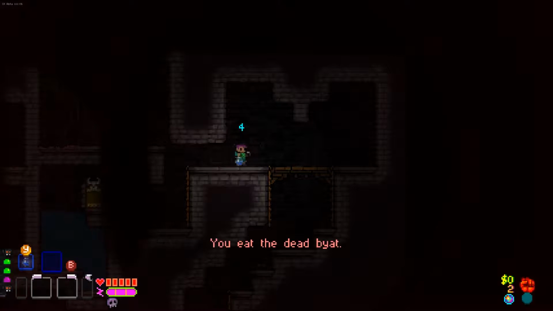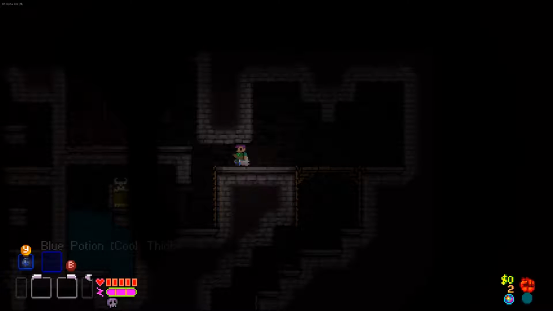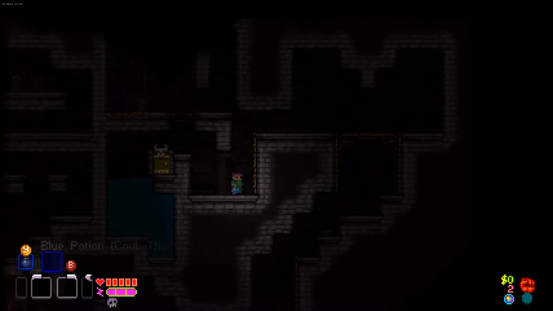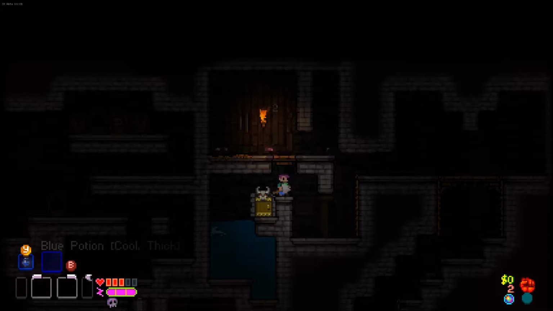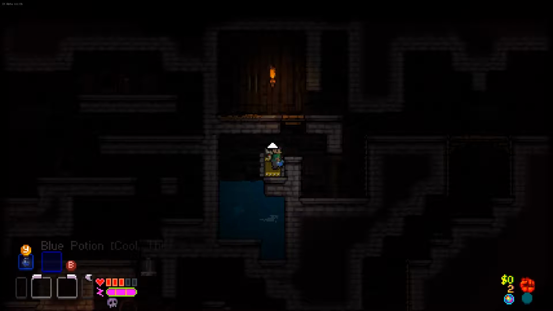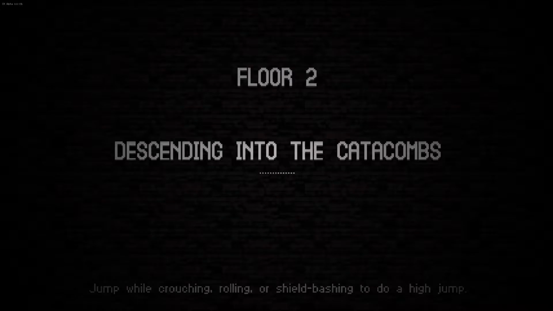Now, we can actually get some health back from eating that bat, which is wonderful. And I think we might still be diseased. I'm not entirely sure. We found some more mushrooms, but there's the exit from... I've just poisoned myself as well. That's great. Anyway, we're going to go into the second floor of the catacombs.